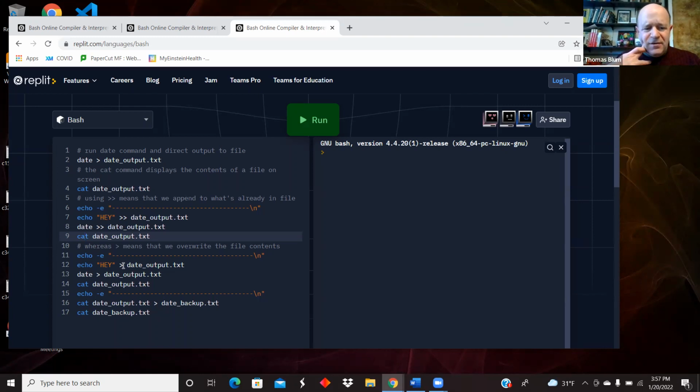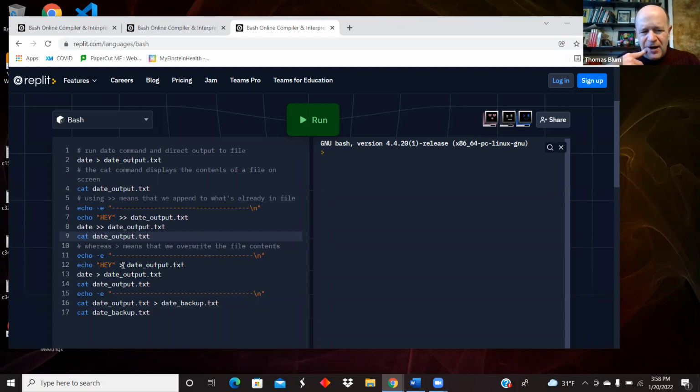And then I have a separator. And then in 16, I'm sort of combining a cat and what I've been calling an arrow. So I'm spitting out what's in one file and putting it in a different file. And I could use this in combination with double arrows, and I could take a number of files and put all their contents into one big file if I want.